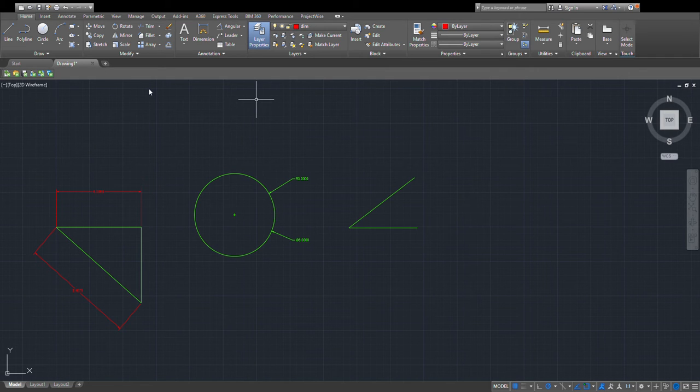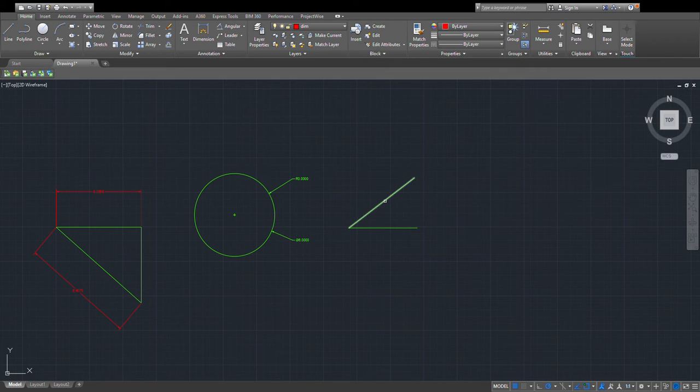Going to go to dimensions and make that current. So if I pull down on the home ribbon, I have angular dimension. So let's do that. As soon as I select it, it prompts me for more information. Select arc, circle, line, or specify vertex. And you can specify the vertex, which in this case is here, or you can select the line.